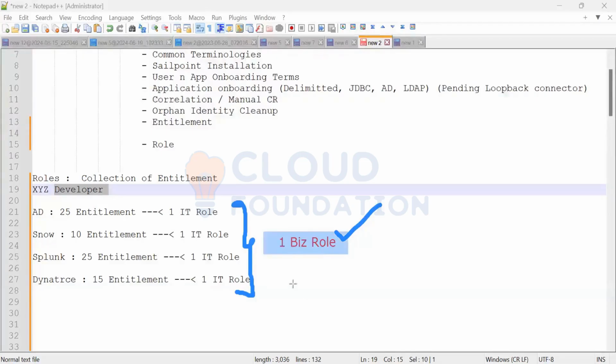The IT role and the business role will be created in the SailPoint system only, right? Yes, business role, IT role will be below. It's a SailPoint property. Business role and IT role can be created in SailPoint. Now imagine if we are going to request for this business role, we require only one approval from the business role owner. Once approvals are done, SailPoint will add 4 IT roles. Along with that, 75 entitlements will be provisioned in the target application.